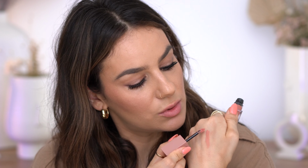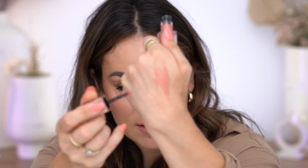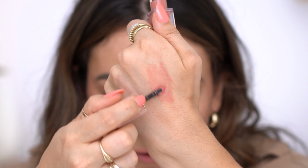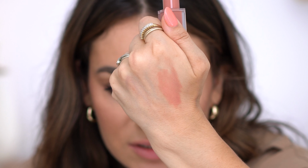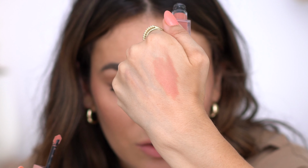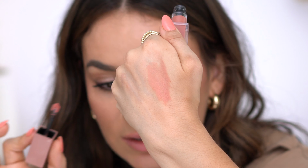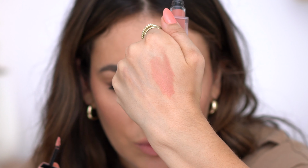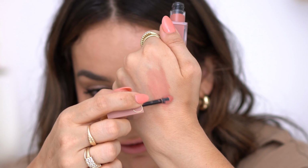I'm gonna swatch these. So I'll kind of show you when I swatch them, they're so light. They don't have a ton of pigment, and as you can see, it's very liquid. It almost looks like a stain. I do think once it dries down, it feels like you could build them up, but they're so incredibly light. These are liquid. They're not creamy or moussey or anything like that. So I just thought that this was just a different formula.